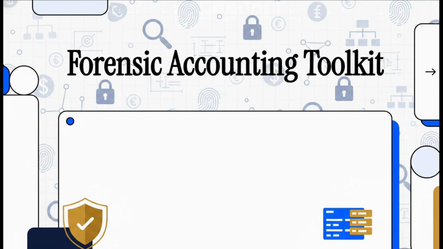Look, if you're gearing up for those November exams under the new syllabus and maybe looking at the AICSS Advanced IT module with just a little bit of anxiety, take a deep breath. You can consider me your dedicated smart tutor. Today, we are completely demystifying Unit 1, Forensic Accounting and Fraud Detection. I'm going to treat you like a complete beginner, and by the end of this explainer, you are going to have a rock-solid, totally exam-ready understanding of these crucial concepts. So let's just get right into it.